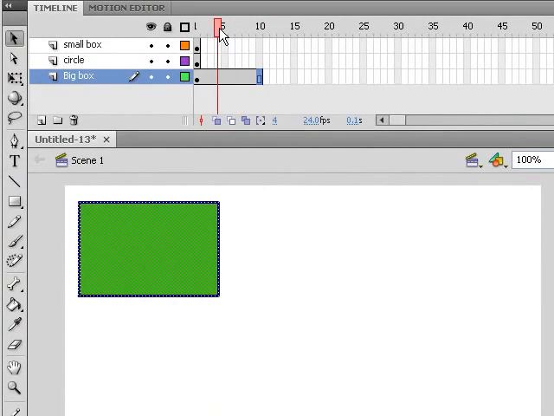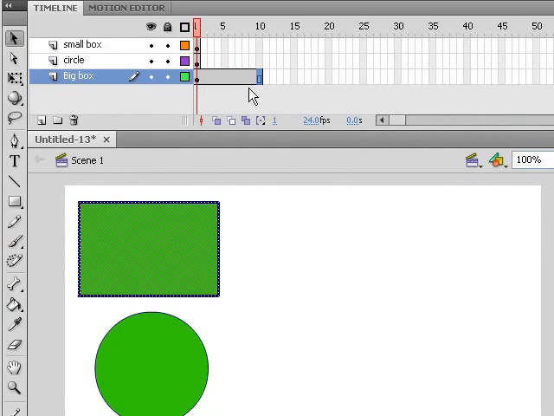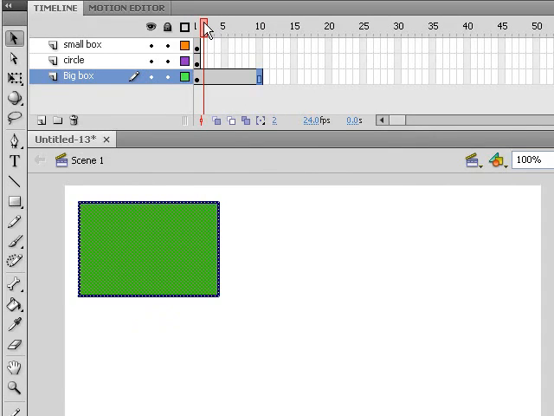That is because at present everything is set to frame 1. So the circle and the small box is set to frame 1. Okay, the big box is set to frame 10. We inserted a frame at frame 10. So that means as soon as we go over frame 2, you'll notice that the two graphics underneath, the small box and the circle, disappear completely. Okay, when we come back to frame 1, there they are.